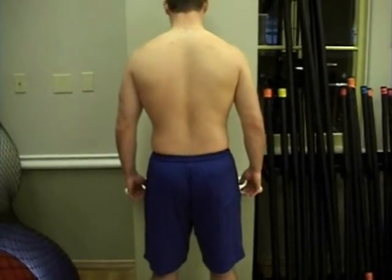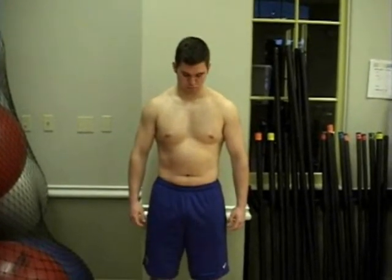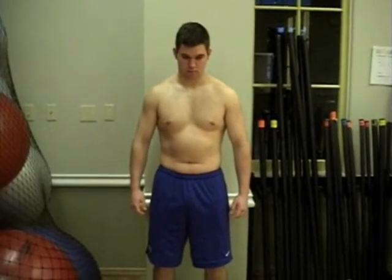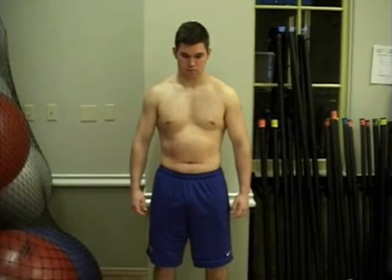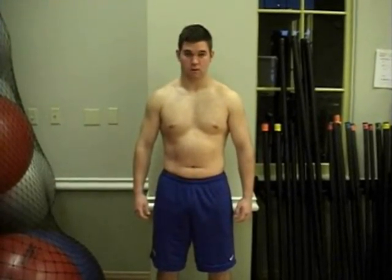And Ben, turn around and face us, please. And go into a posterior pelvic tilt. And that's what it looks like in the front. You can see his abdominals are extremely crunched. And that is the posterior pelvic tilt.